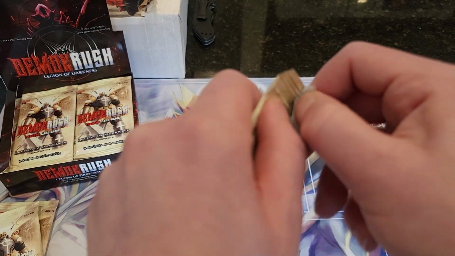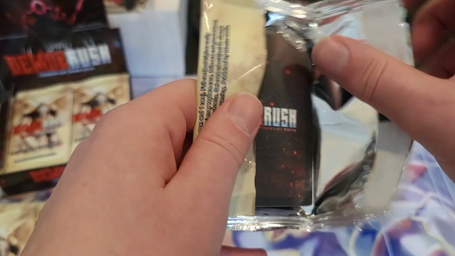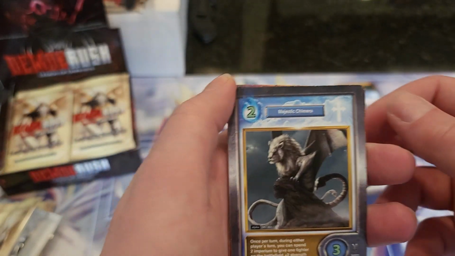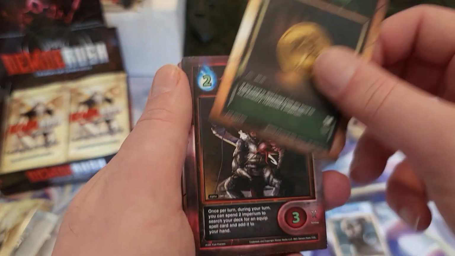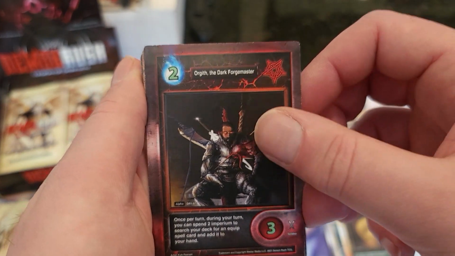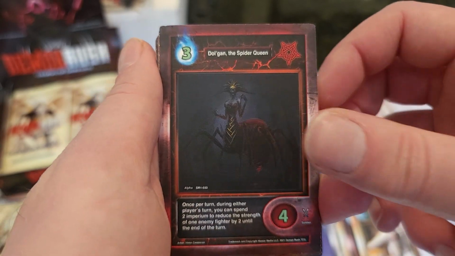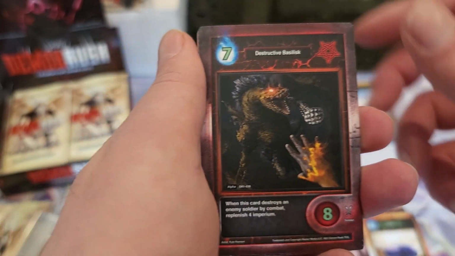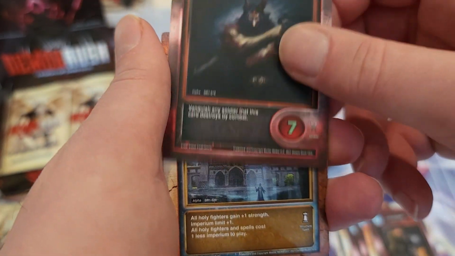Pack number three. Okay. Majestic Chimera again. Golden Coin. Orgith the Dark Forge Master. Flaming Sword. Dolgan the Spider Queen. Exodus. Seen a lot of these in the structure decks. Really just hunting for that epic.